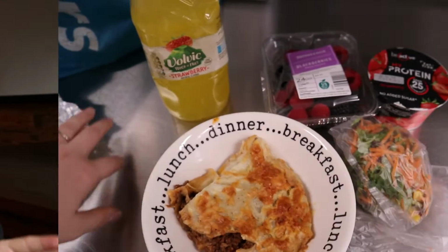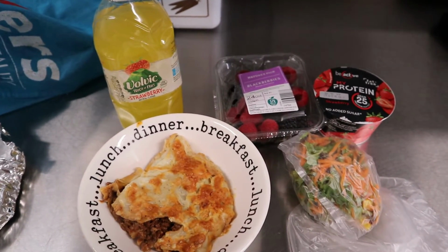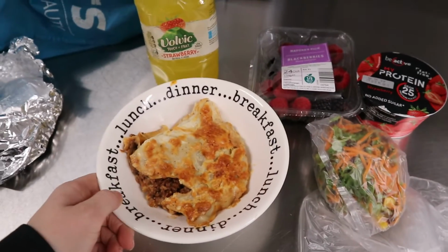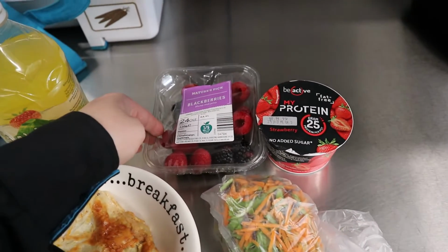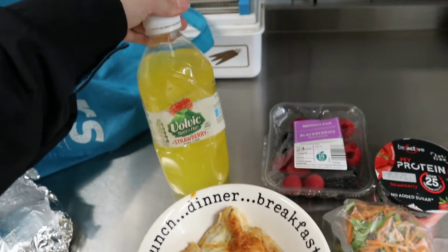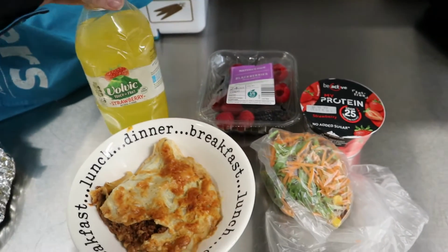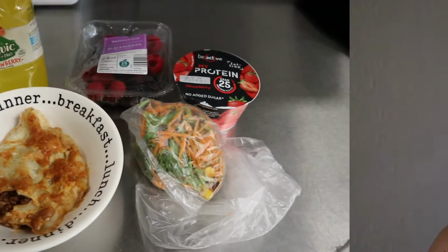So I'll just show you what I've got prepped for lunch at work today. I'm at work and this is my food for today. I'm working 9 till 5, so I've got my lasagna, homemade salad, raspberries and blackberries, my protein yogurt, and I fancied some squash today. So that is me for the day until dinner time.